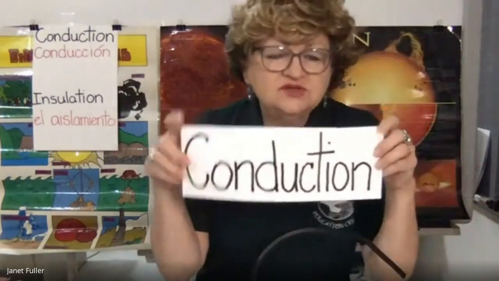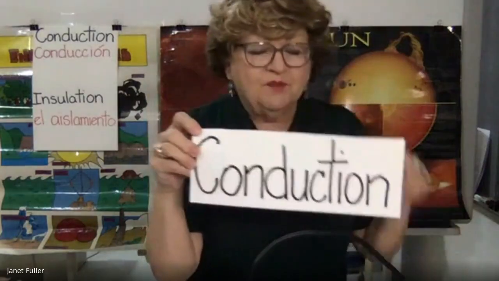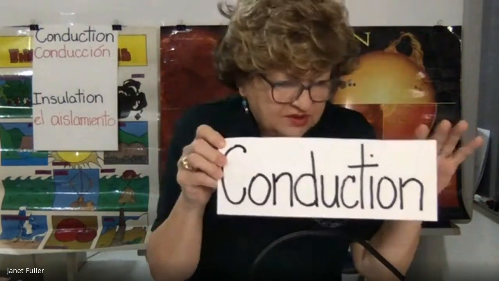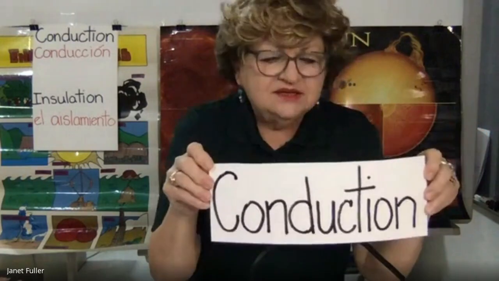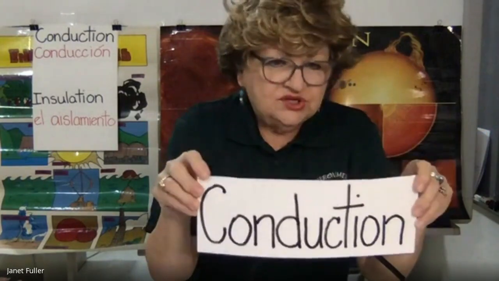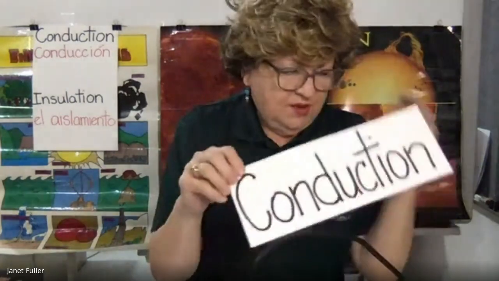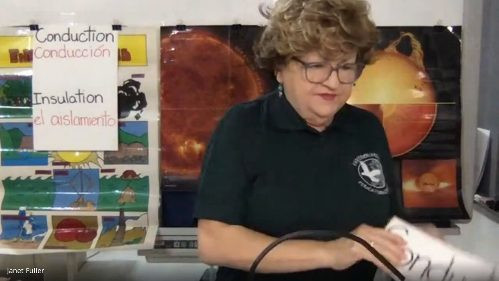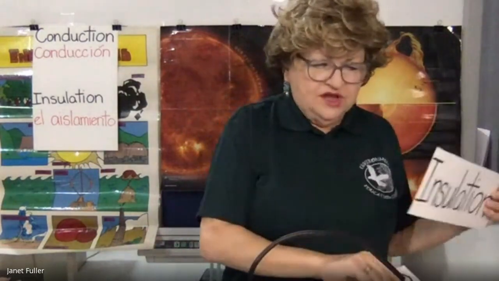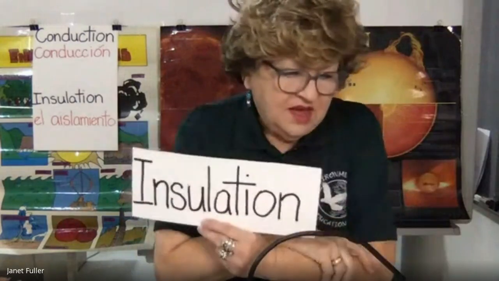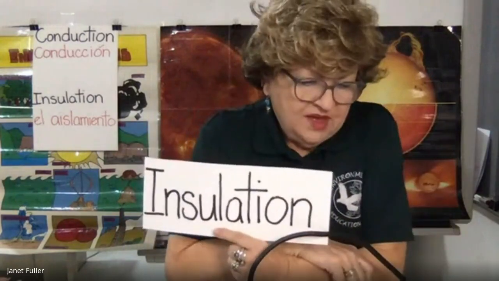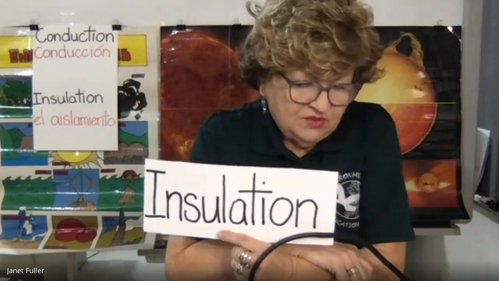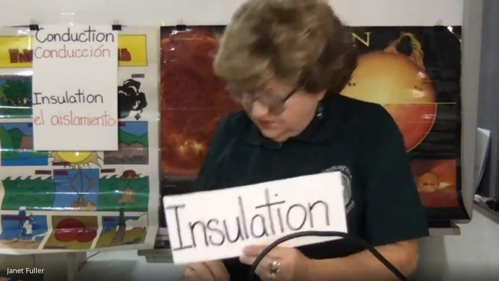Okay, let's talk a little bit about conduction and heat. Now, just like with electricity, some really good conductors are metals: silver, copper, aluminum, brass, iron, lead, stainless steel. All of those things do a good job of conducting heat. Well, what are some good insulators? Well, some good insulators for heat are a vacuum, air, styrofoam, body fat, cork, water, glass. Let's talk about a couple of those real quick.